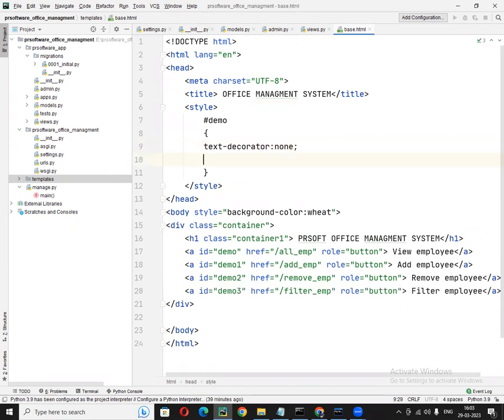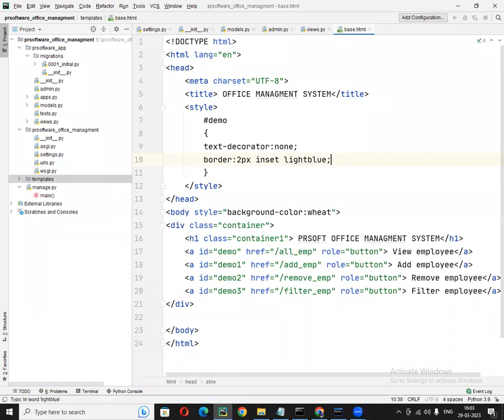After this, let's go with the border. Border colon 2px. So 2px is the border size which I required. I'll go with the inset concept, that is light blue. Means the lining should be there, right?